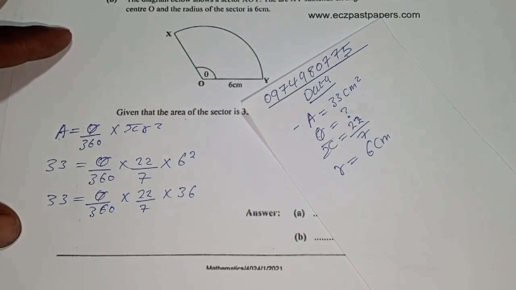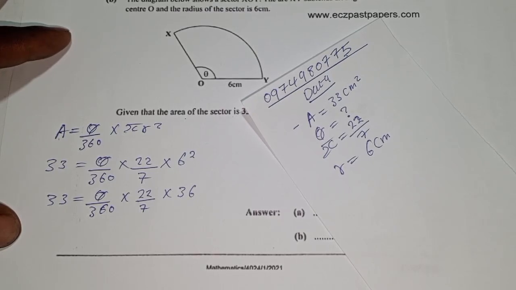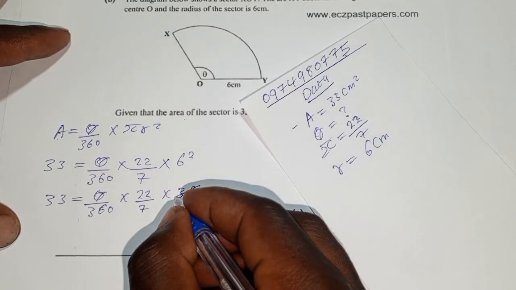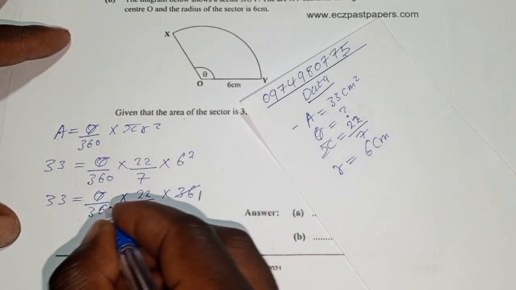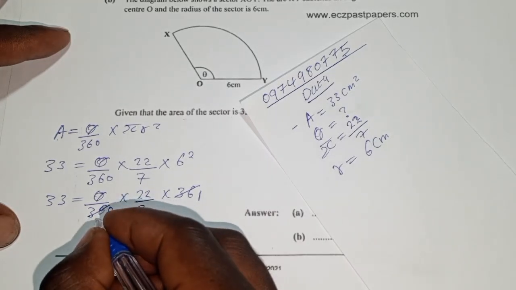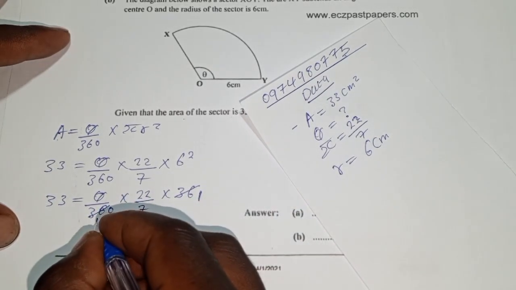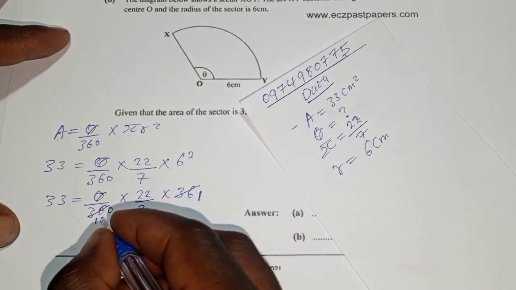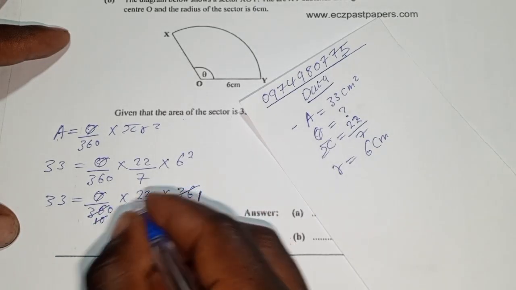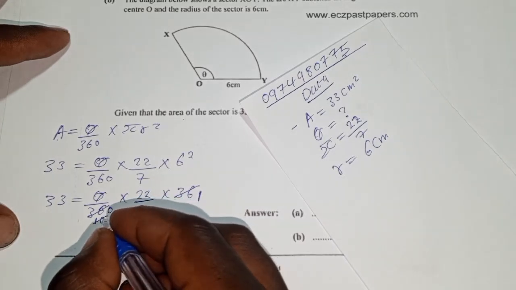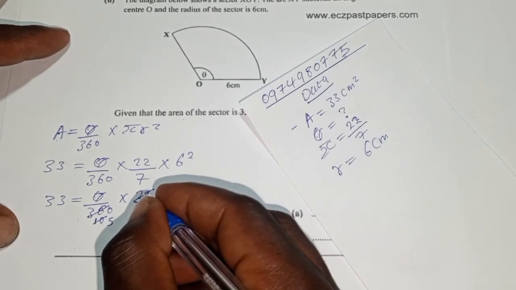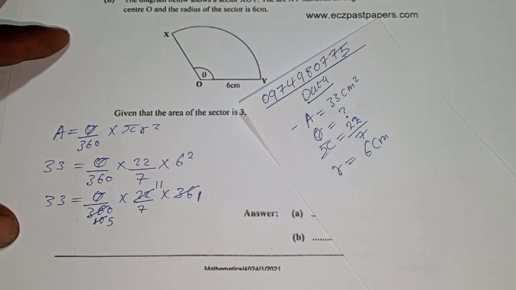Then remember, this question comes in paper 1 where you don't have a calculator. So the best way is to reduce as best as you can. Here we know that 36 can go into 360, so we cancel 36 here, 1, 36 here, 1, meaning that here we're going to remain with 10. Then we can try to reduce again. We know that a 2 can go into 22 and 10. So 2 into 10, we are going to have 5, and 2 into 22, we are going to remain with 11 there.